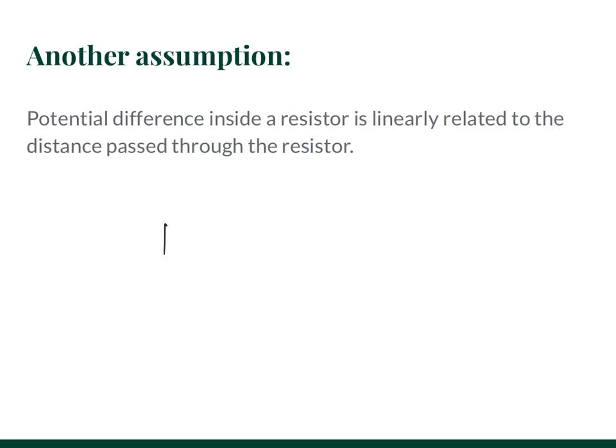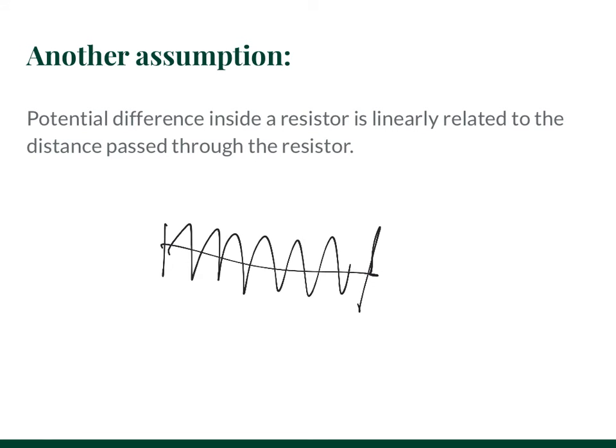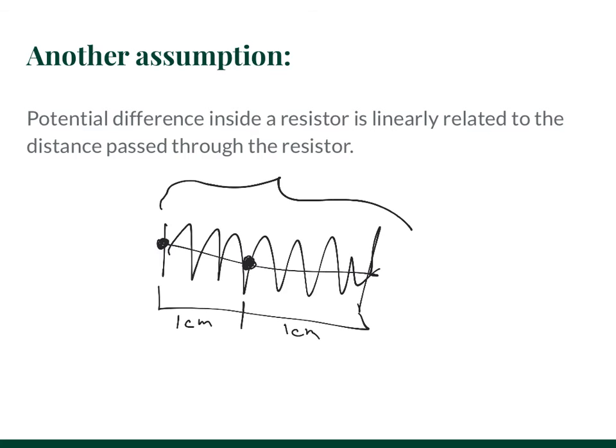Another assumption we're going to make is that resistance is linear in a resistor, so that the potential difference somewhere inside the resistor is linearly proportional to the voltage across the whole resistor. For example, if that dot is halfway between the two terminals here (I know it's not, but I'm not drawing things to scale), and the whole resistor had a potential difference across it of 2 volts, halfway in the middle would be half of that potential difference. So that would be 1 volt. It's just linearly related. That's the assumption we're going to make.